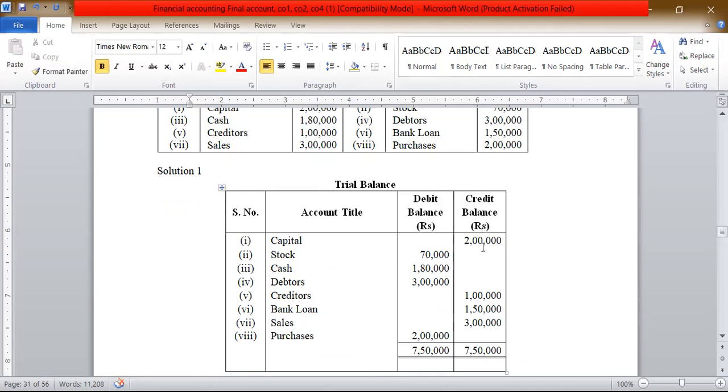So we have to total both columns. The debit balance and credit balance should be equal. Otherwise, we made a mistake, or some error might have occurred. Might be instead of debit, we posted in credit. Somehow entry mistakes or errors might happen. That's why these both balances, debit balances and credit balances, may not be tallied. So whenever the debit and credit balances are tallied, the solution is right.